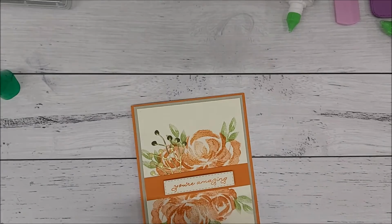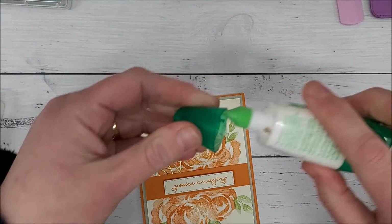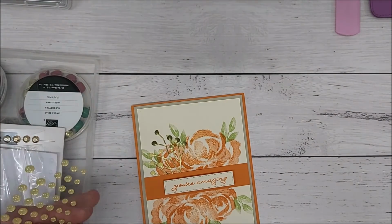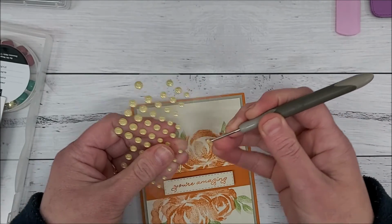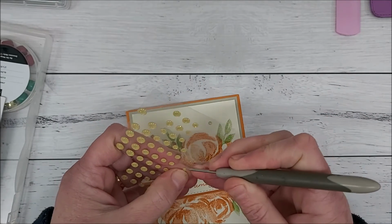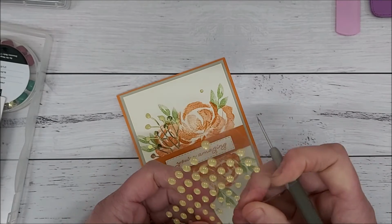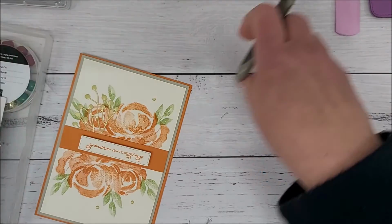So pop the words on, and then what we'll do is I'm going to add some of the gems for this. And we'll pop a few down here. Great way to use up some of your embellishments, just to add a bit of bling to your card.